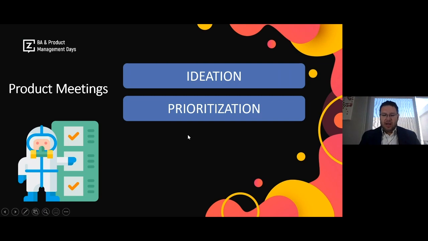Now, okay, how will you achieve these three areas? Of course, to build a world-class product roadmap, you need to understand the needs, the goals, and the key features. Then you need to step ahead in order to build a great product roadmap. So then you have the product meetings. The product meetings, I will separate in two sections, in two steps. The first one is ideation, and the second one is prioritization.